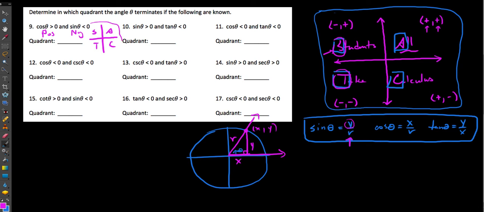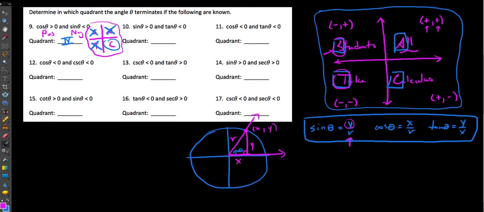I always draw this little diagram right here, but what I'm trying to do is narrow it down. If cosine is positive, where might we lie? And so knowing that A stands for all, cosine could be positive in the first quadrant, but it could also be positive in the fourth quadrant, the C standing for cosine. It couldn't be in the second or third quadrant, because cosine is negative over here, so we couldn't terminate there. So of the two remaining quadrants, sine has to be negative, so which one should I cross off here? Where is sine going to be negative? Well, if sine is negative, I couldn't be in the first quadrant. That means that I have to be in the fourth quadrant here. So this is an exercise in narrowing it down.